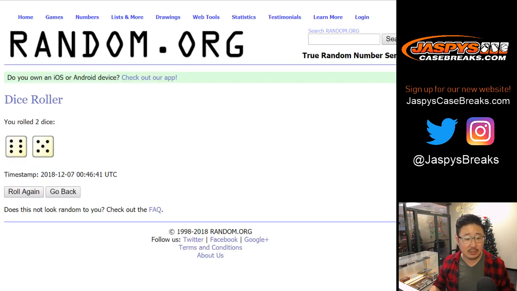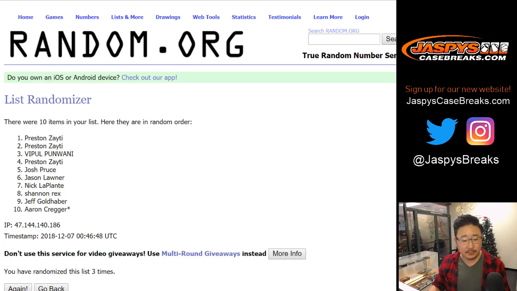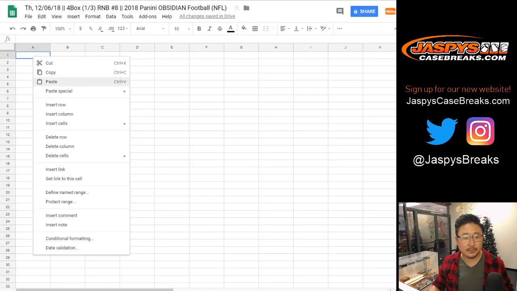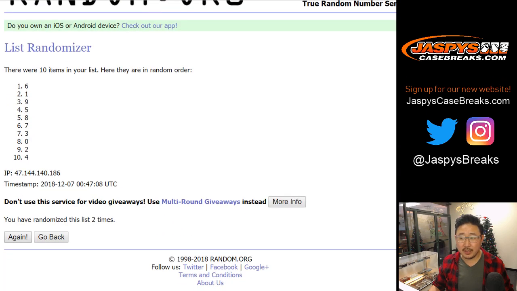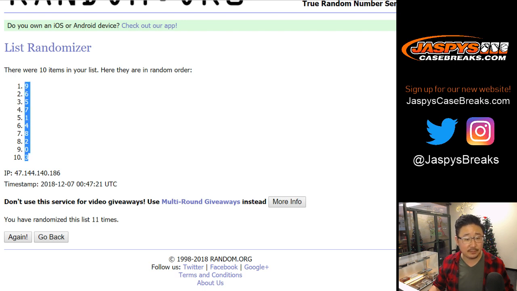Let's roll the dice. Let's randomize each list. Six and a five, 11 times. One, two, three, four, five, six, seven, eight, nine, 10, and 11th and final time. After 11 times, we've got Vipple down to Jeff Goldhaber. 11 times for the numbers. After 11 times, 9 down to 3.